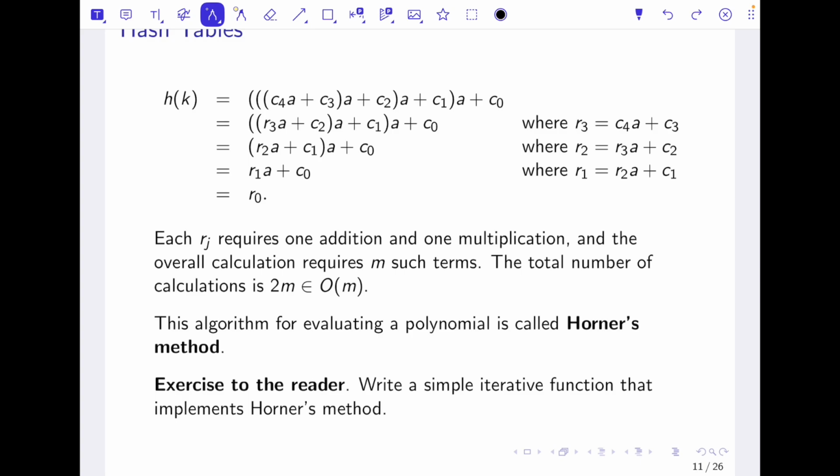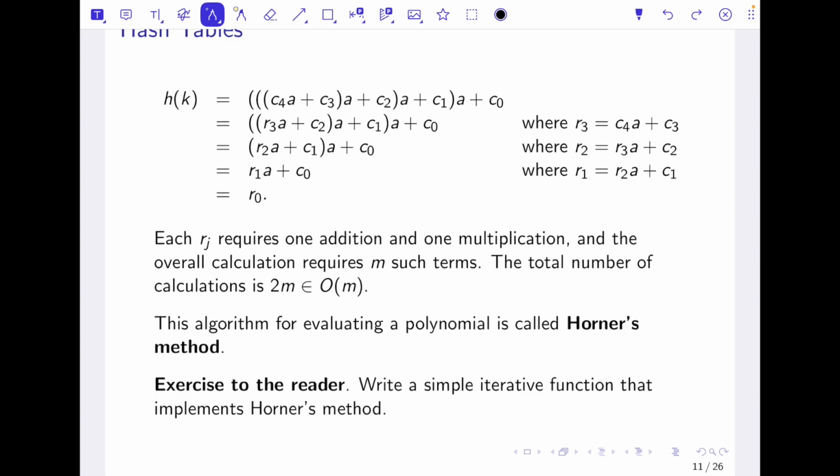The fact that you're doing a constant number of multiplications and additions per term, instead of an amount that depends on the length of the string, sort of removes a multiplicative term from the asymptotic time complexity, making it so the overall calculation requires O of m operations instead of O of m squared.